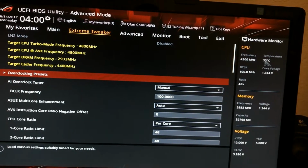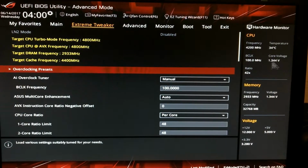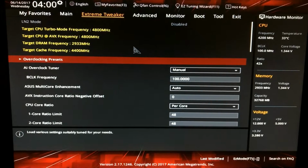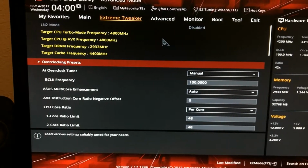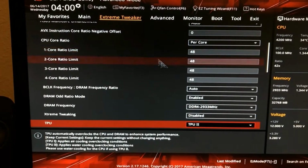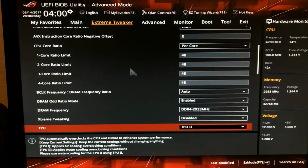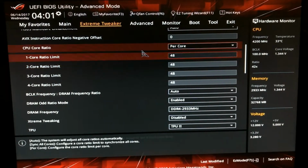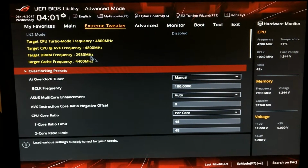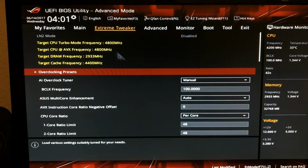1.35, which is a little high, because I can run 5.0 at 1.3 volts even, but it did a really good job at getting very accurate on its own. Straight up. So if you've made it to the end of this video, as far as all the different ways to do this, if you're not into overclocking, the TPU2 gave me the best straight up just overclock right away. It got the closest. Good voltages, good overclock, no offset. It gave me a boost in the cache and it set my RAM perfectly. So it gave me a general good overclock on its own. So it did do a good job.